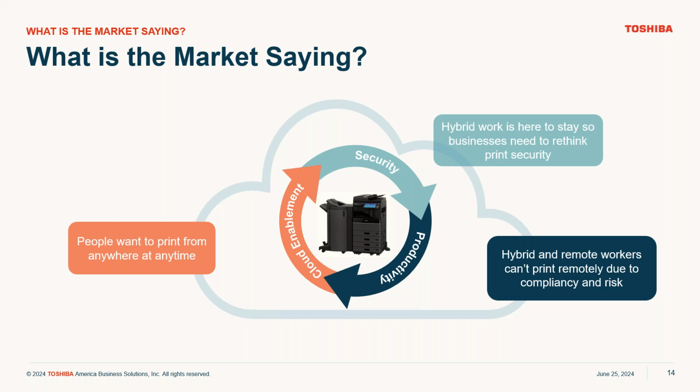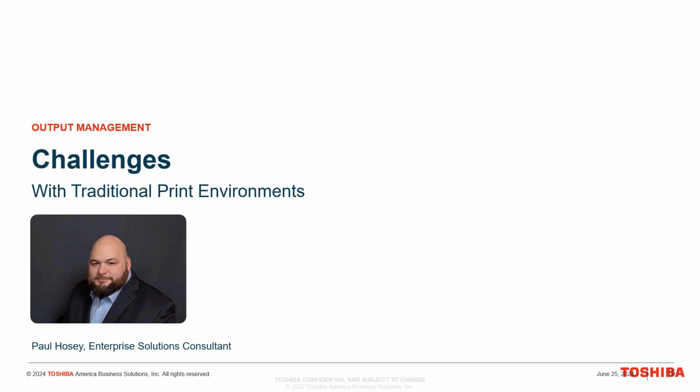We've got to make sure you understand what that means for you as a user and as the company on the IT side. And we also know that hybrid and remote workers can't print remotely today because they have some concerns, which is increasing or impacting their productivity. And that's something that we want to help address. So to help us do that and to dig a little bit more into some of the challenges with traditional print environments, I'm going to pass it over to Paul Hosey, and he'll walk us through that.